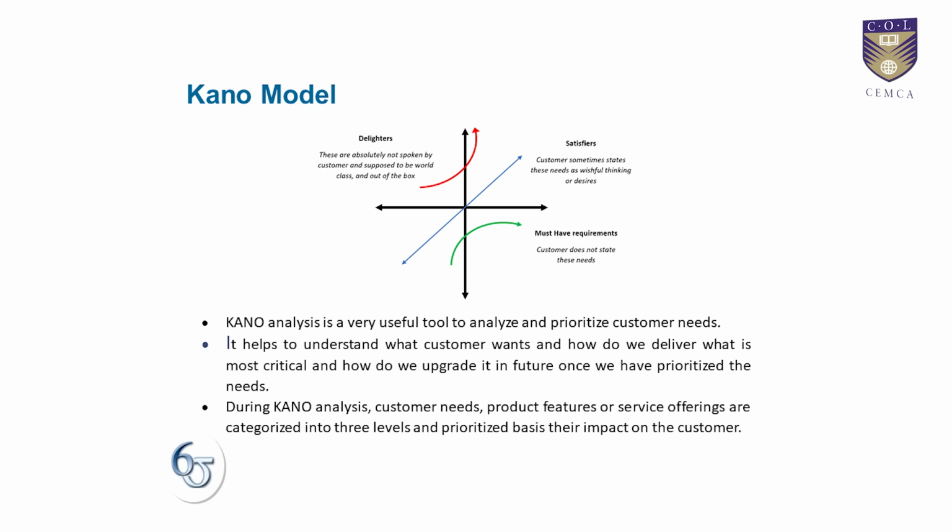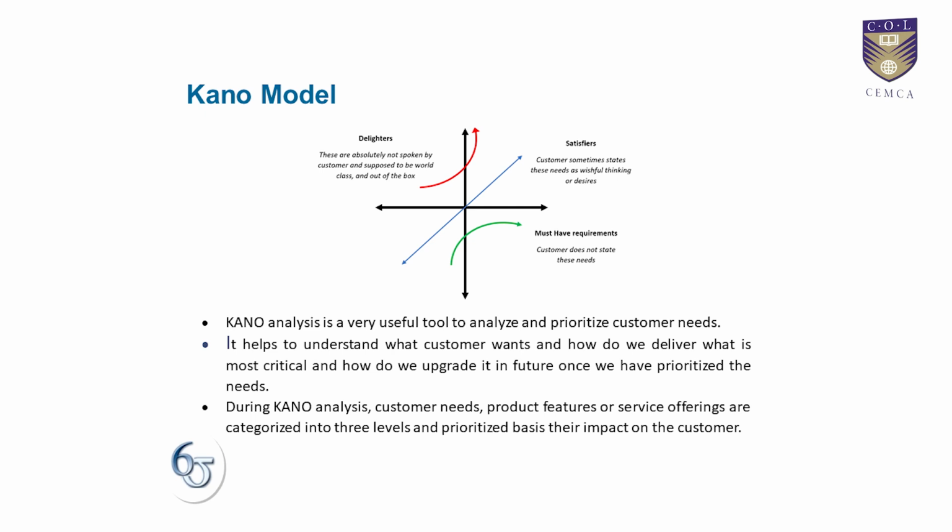So we should basically try to prioritize customer requirements as per an agenda, or as per different releases or versions, or as per what we can deliver today and what we can deliver tomorrow and what we can deliver after a year, depending on our ability to deliver. And we call this entire activity of prioritizing customer requirements the Kano model. The Kano model has 3 levels: the must have of customers' requirements, the good to have, and the delighters. So in the slide you will see we have detailed it out. What exactly does it mean?